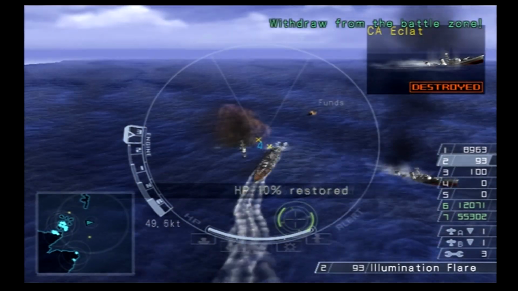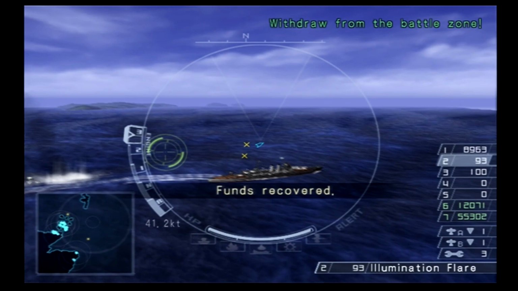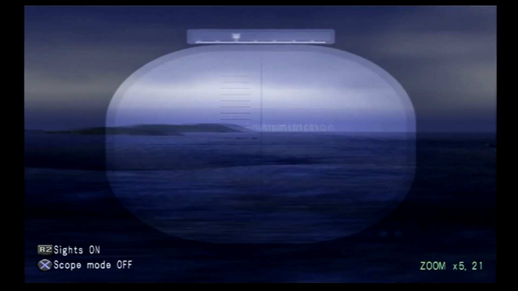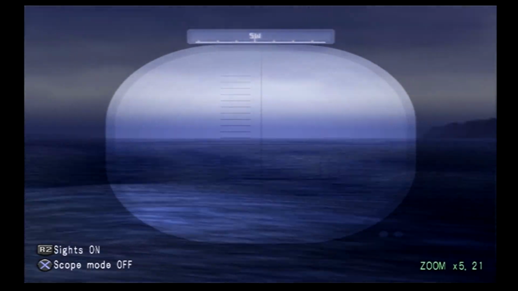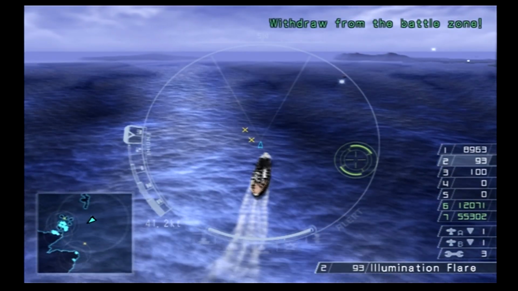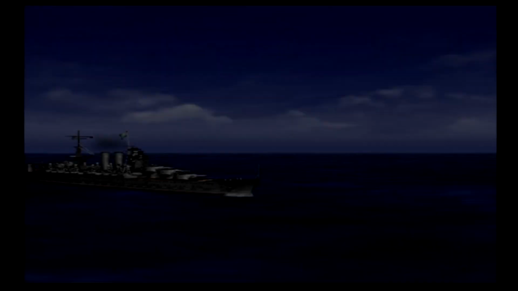Anyways, these guys are all dead. We've got a lot of money crates. I should point out that the treasure in this mission is once again a land base. I don't know what it is, but it is a land base, so you'll need a helicopter for that. And obviously we don't have one, so, well, not on this ship. But yeah, that went so much smoother than I expected. So we're just gonna head out.